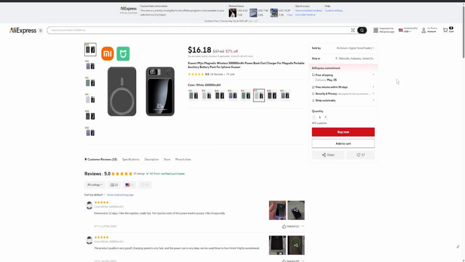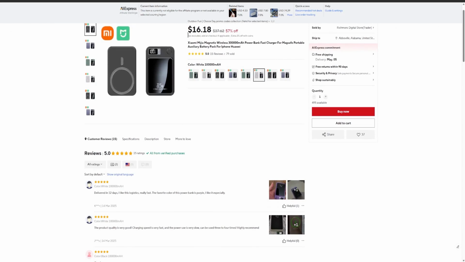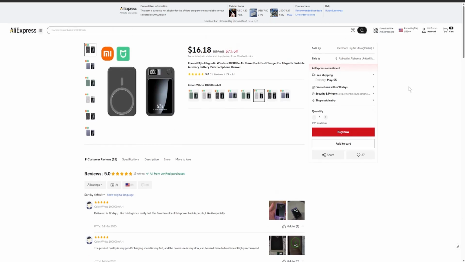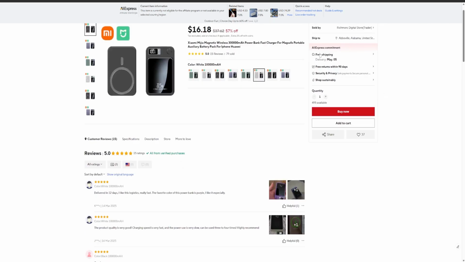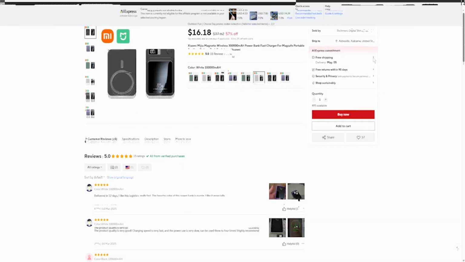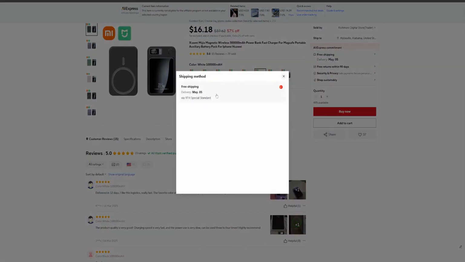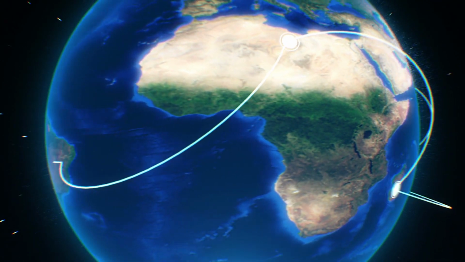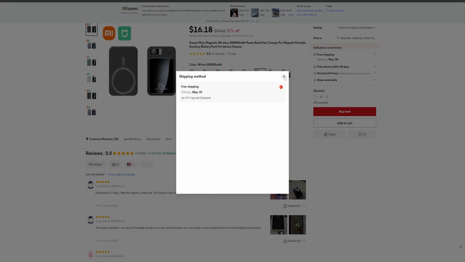Remember that depending on where you are, here on the left side where the price is, it may include some taxes, also depending on your location. Then here it appears at the bottom. The shipping price in this case is completely free, but it doesn't include tracking. That is, we won't be able to track the product to know where in the world it is, or if it has already arrived in our city, or even if it has already reached our home.